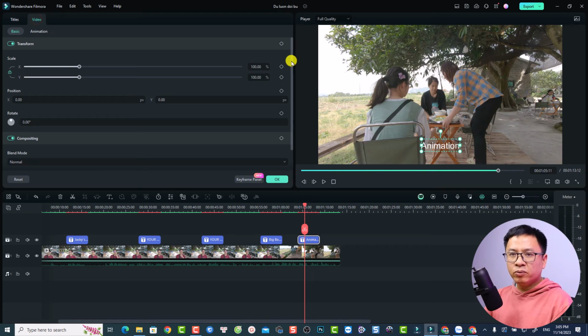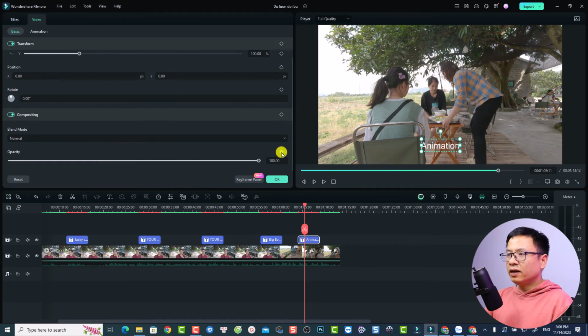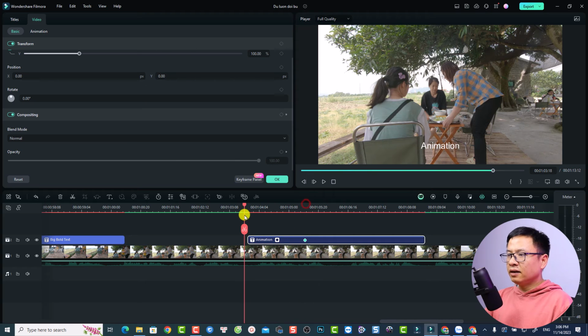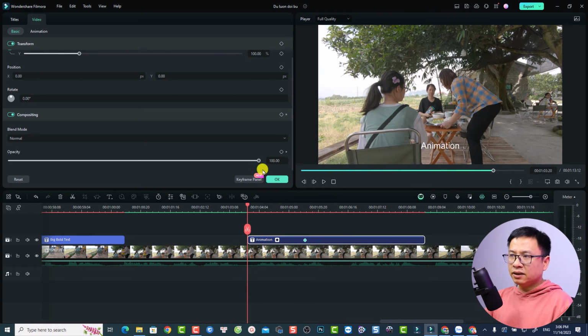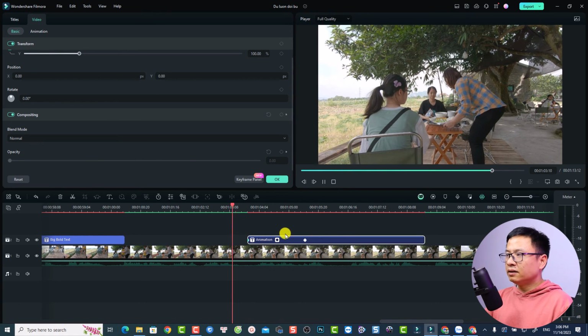Being mentioned that with Filmora 13, you can add keyframe for the transform, compositing, position, rotation, or stuff like that. But for this tutorial, I can add a simple fade in and fade out for my text. So first up, I want to add a keyframe at the opacity option. Okay, so right here, I can add a keyframe, and then I can straight out the timeline, and then I can go back to the beginning of the text and reduce the opacity to 0. So this will create a fade in for my text.